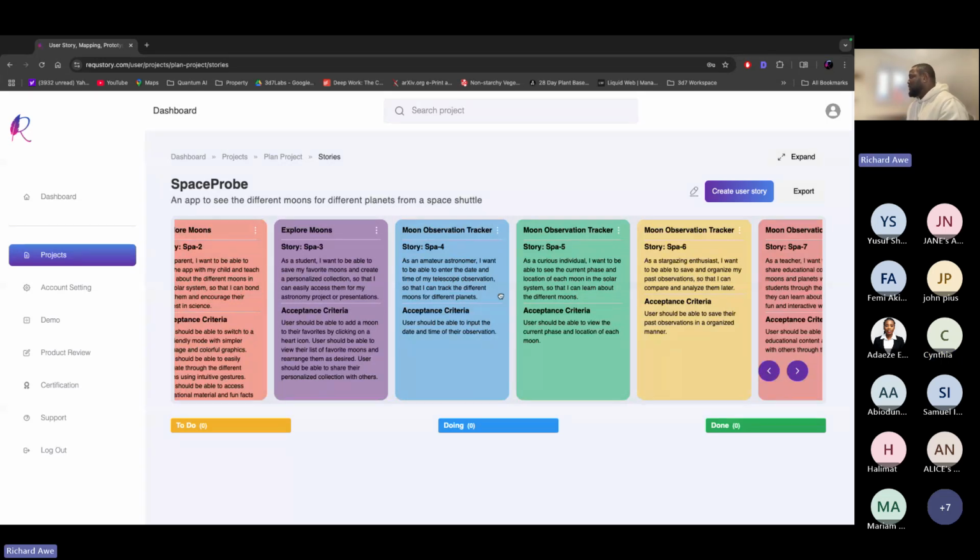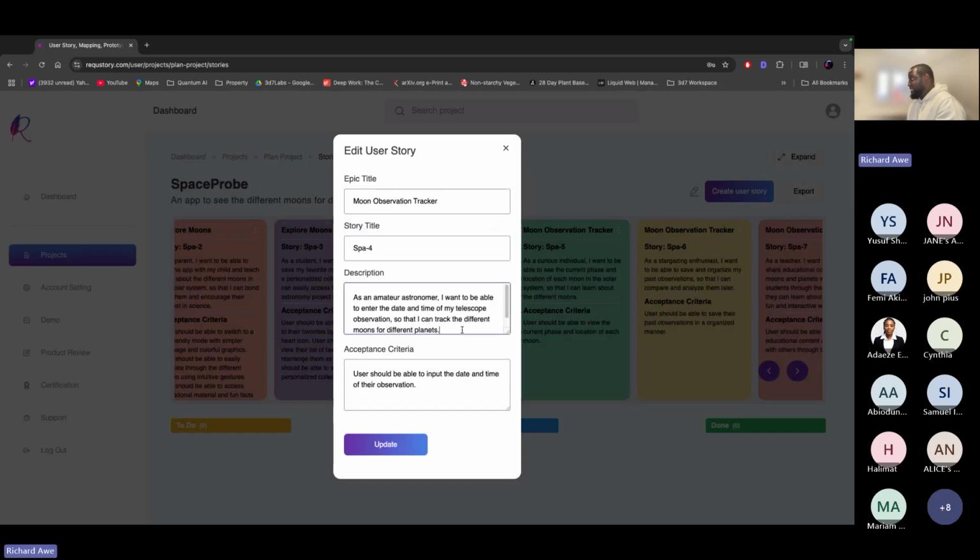Okay, so let me use my own example. Let's say I like this particular user story: as an amateur astronomer, I want to be able to enter the date and time of my telescope so I can track the different moons for different planets.